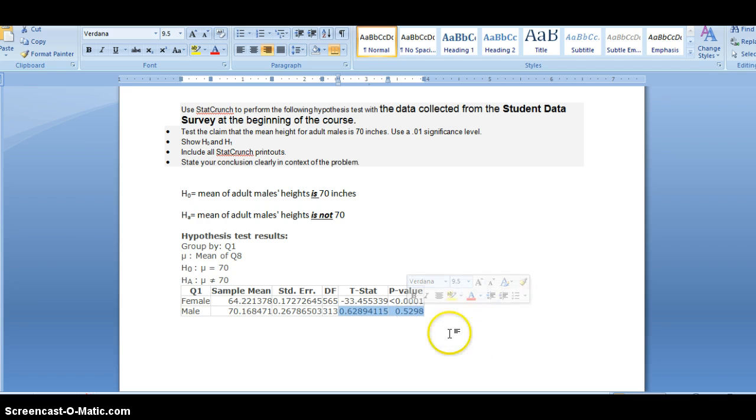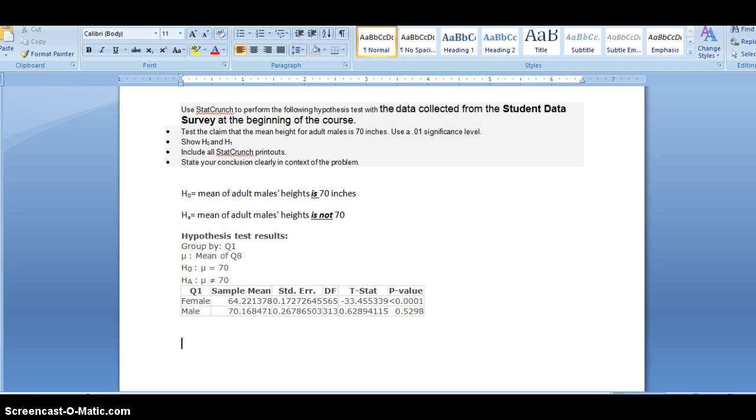There are two approaches to doing hypothesis testing. One is called the classic approach, and one is called the p-value approach. I find that the p-value approach is the easiest one to do. Most students enjoy doing that one over the classic approach. To do the p-value approach, you need a level of significance, or sometimes you'll hear it called a significance value, or sometimes an alpha. If you look back up here at the top, they did give us a level of significance of 0.01. And what we're going to do is compare the p-value to that significance value, or that alpha.